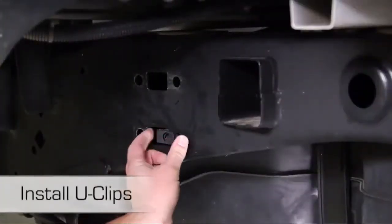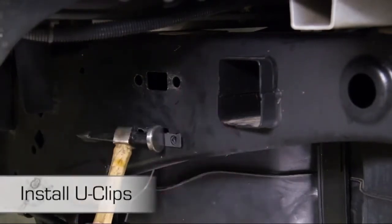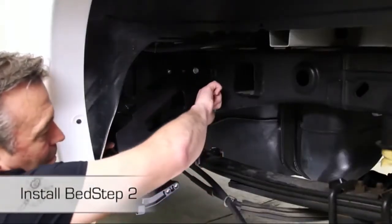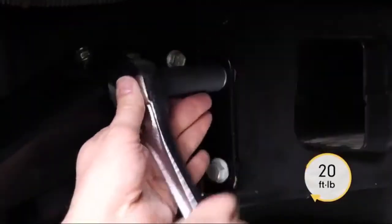Place the four supplied U-clips into the truck's frame. You may need to gently tap the clips into position using a hammer. Align the Bed Step 2 onto the U-clips and secure with 15 millimeter bolts. Tighten all four bolts to 20 foot-pounds.